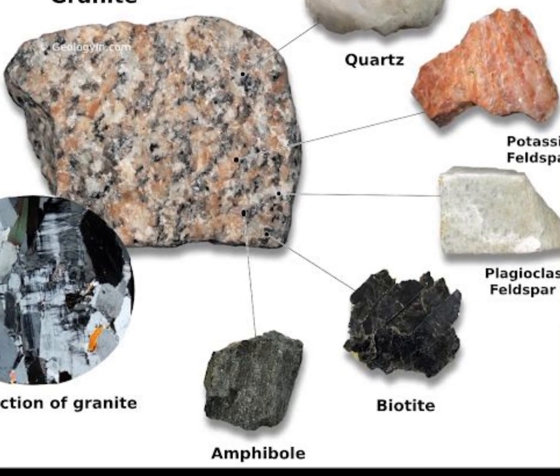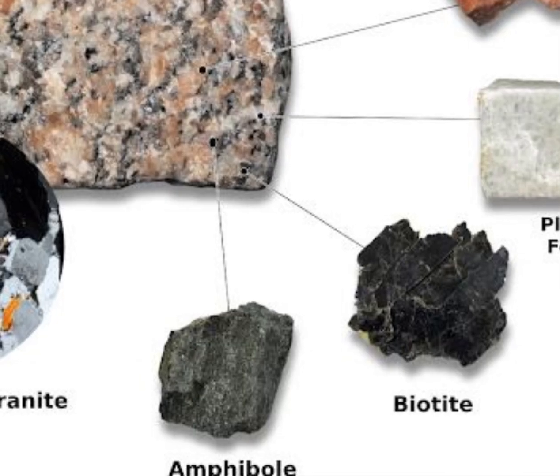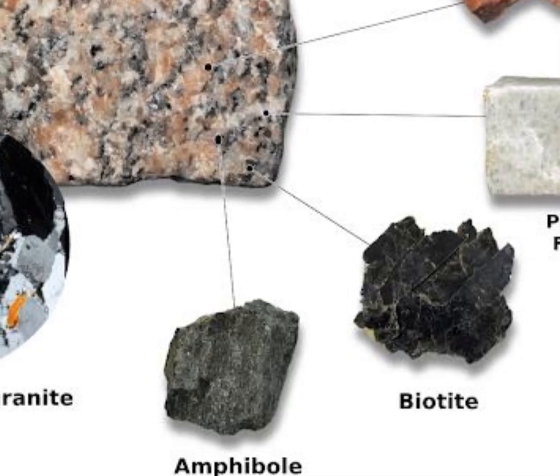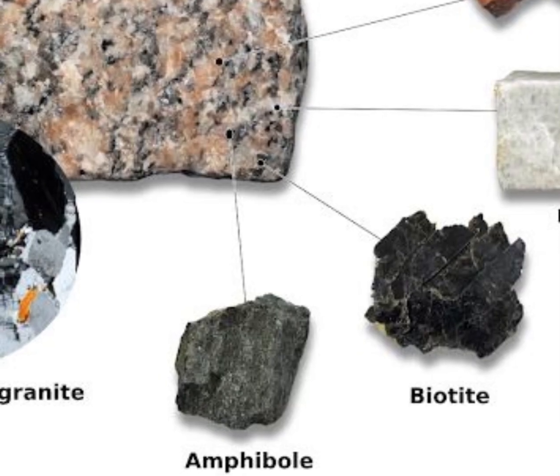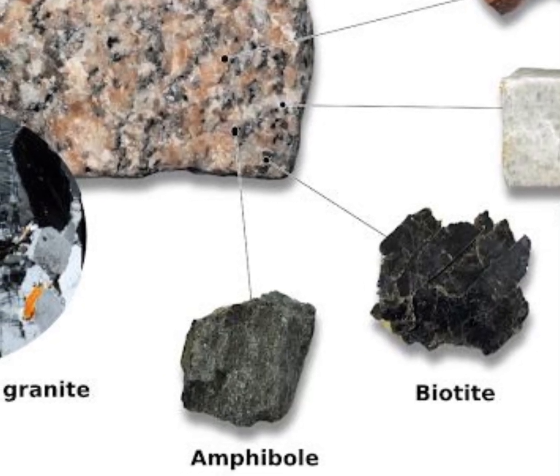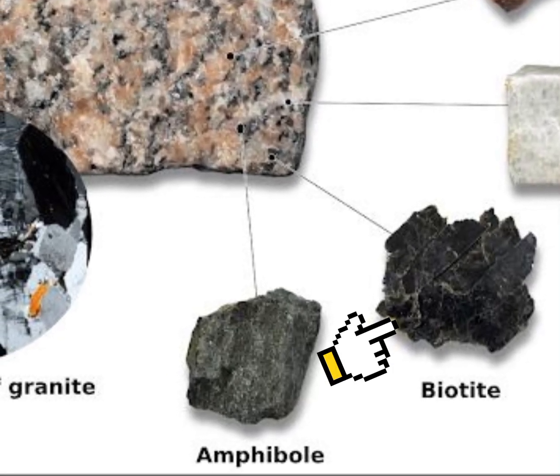Biotite is the most common dark mineral in granite, belonging to the mica group. It appears as small, shiny black flakes. It's necessary to understand that it is black, and it is an accessory mineral, a minor component that gives granites their common speckled look.